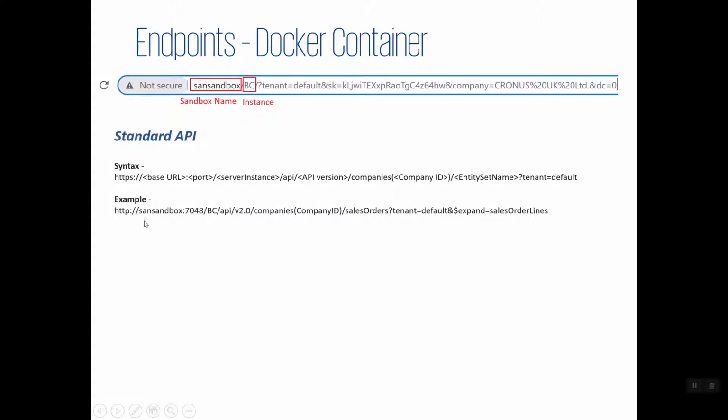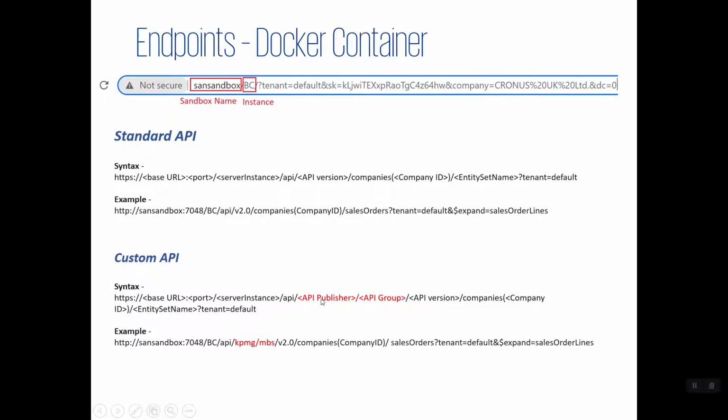For example, sandbox 7048/BC, API v2.0, companies, company ID, and which entity, and the tenant. Notice this tenant is very important. Without the tenant, accessing the on-premises or the Docker container won't work. So this is very important.